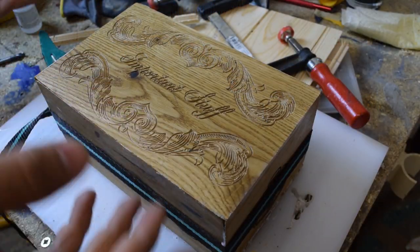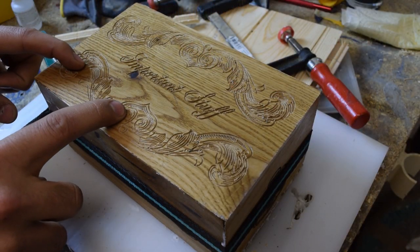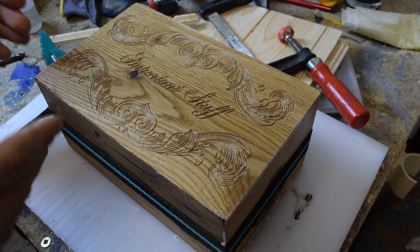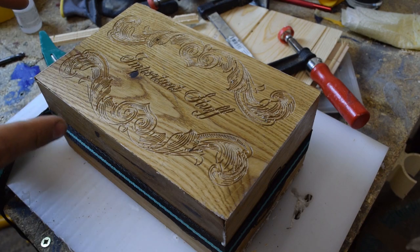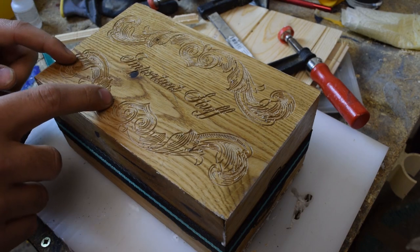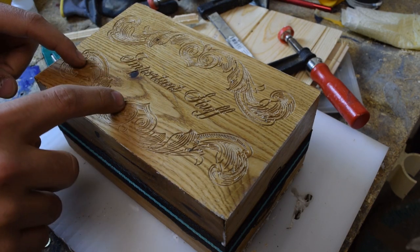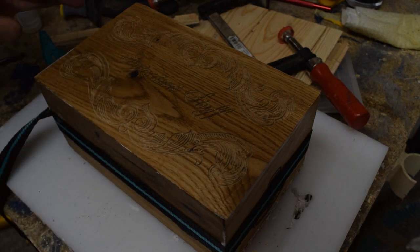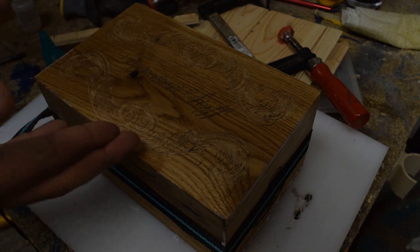I was struggling quite a bit to get all those angles to mesh and then not slide around like crazy. I should have definitely put more thought into this. But on the other hand, if I was a planning man I wouldn't be in this situation altogether. So fingers crossed — lights went out — I'm going to wait for it.